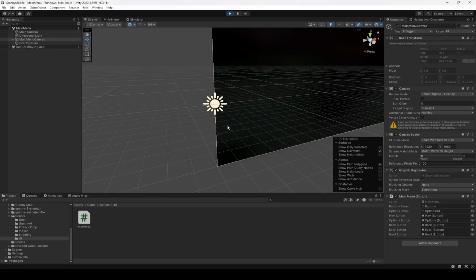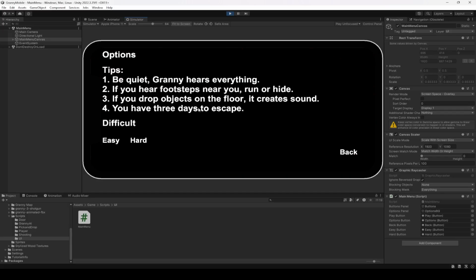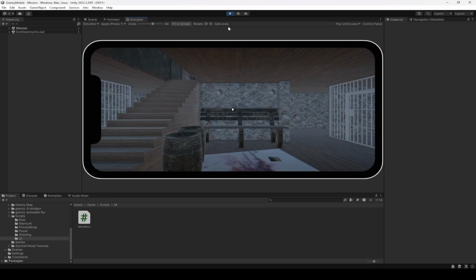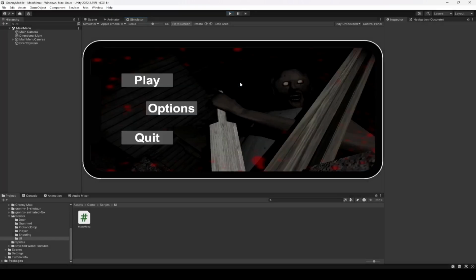When we play the game, click on simulator, here it is, click on options, as you can see here it is. If we select hard mode, as you can see the hard mode is selected, but we don't know if it is or not. Click on back, click on play. As you can see here we are. Now we want that when we select the easy or the hard mode, the granny time changes according to that. Plus in the options menu, if we select the hard option, then the hard button should be disabled, and if we select the easy difficulty, then the easy button should be disabled, so that we can't click it again, and we will also know which difficulty is already selected.